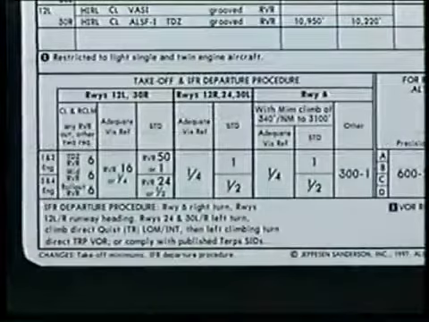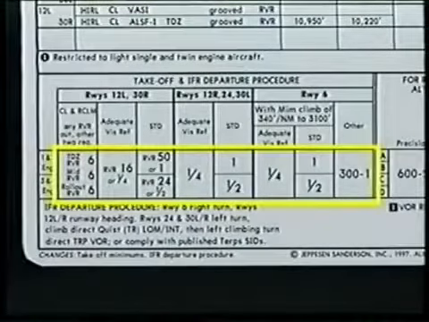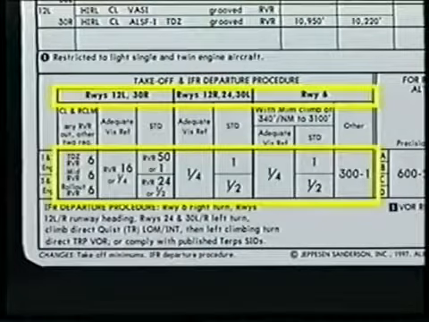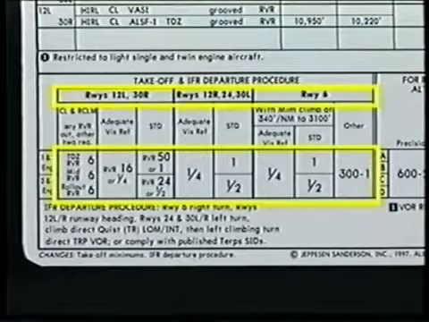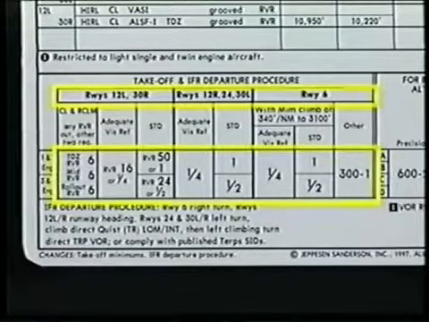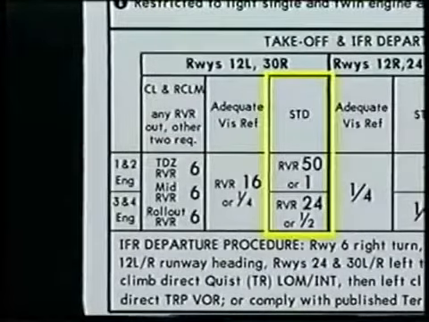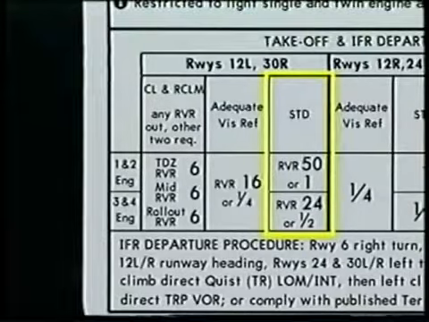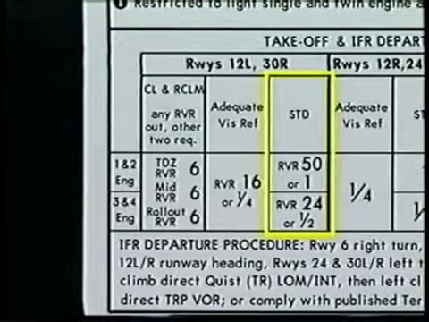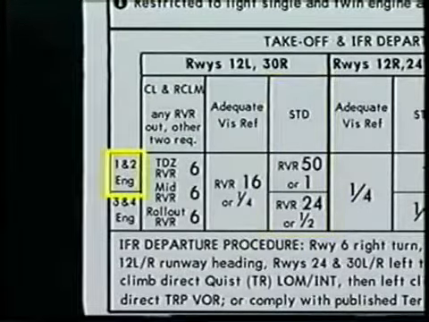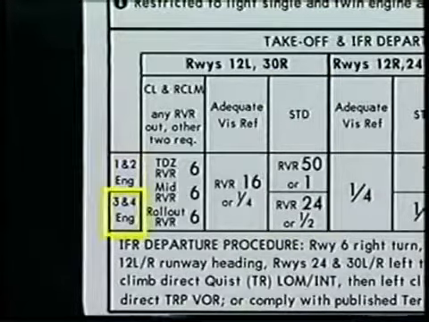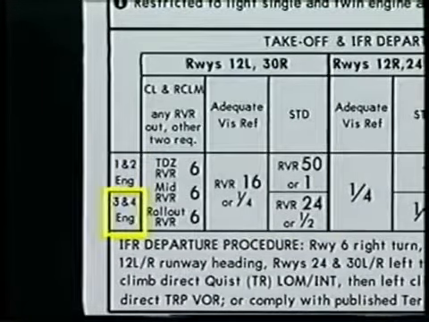Within this section, the standard and lower than standard takeoff minimums for individual runways or groupings of runways are shown for commercial operators and air carriers. For example, the STD column under each grouping reflects the standard takeoff minimums prescribed in the FARs for aircraft with 1 or 2 engines, and for aircraft with more than 2 engines.